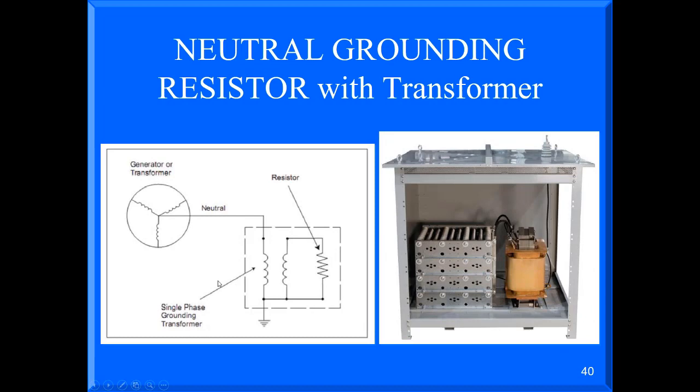They do it a lot. Manufacturers may do it a lot of different ways. They may just use a resistor. They may turn around and put a transformer and a resistor. Okay? Now, what do we know? In this case, this resistor is going to control the amount of current that can go through the secondary, which by definition, in a transformer, is a direct ratio. So that'll limit the amount of current that goes through the primary. And I leave it up to the manufacturer what the best way to do the system is.